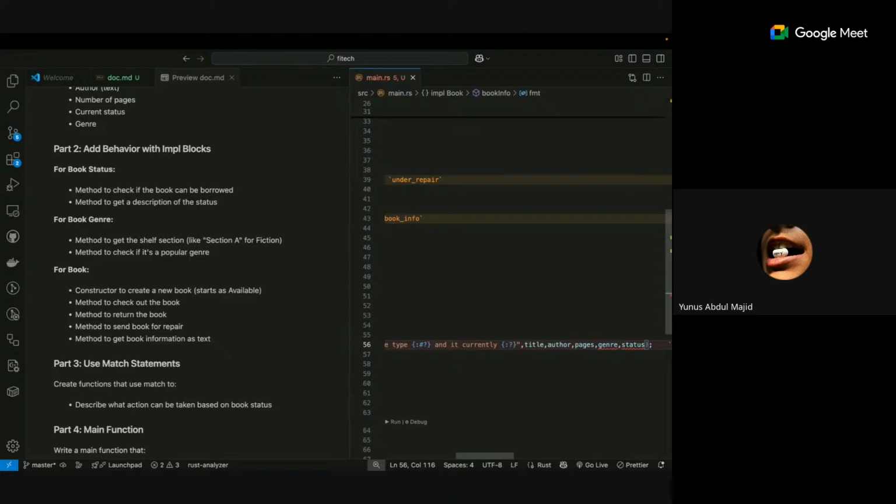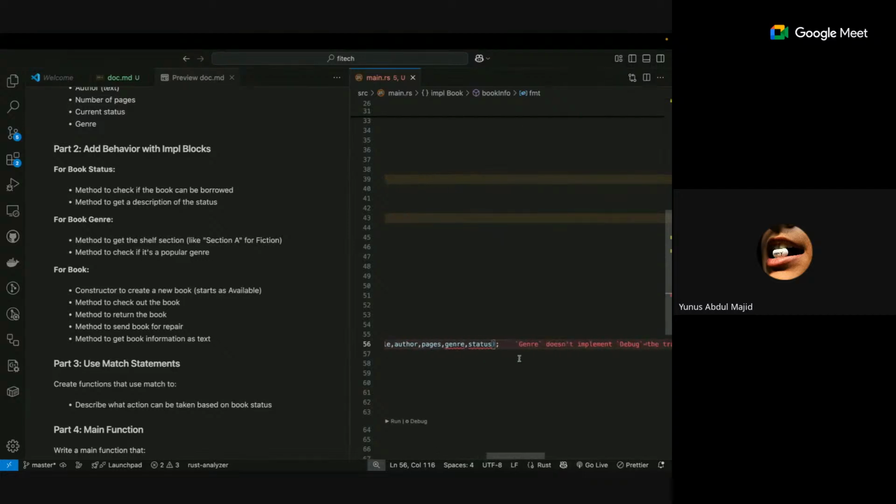Without the hash, you can do this and it will still work. But the difference between these two is that, after this slide, you can try it out. If you work with a vector, you'll see that using this colon hash question mark, it will format it for you. It will bring the values in the vector line by line. And this other one just prints everything on the same line. It won't be well formatted like the first one.